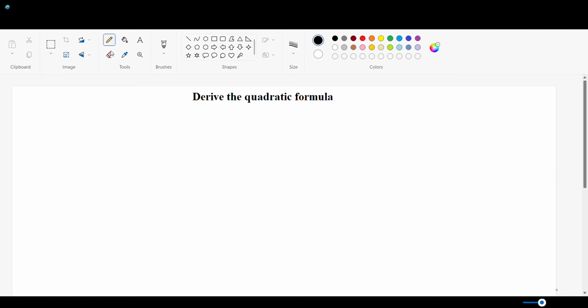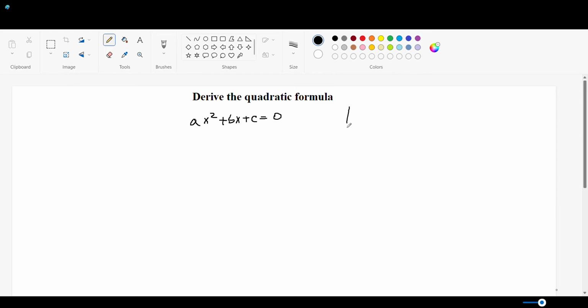For those of you who were sleeping during our last lesson today, I'm going to show you again how you can derive the quadratic formula. So we have the quadratic equation like this, and we know that to get the quadratic formula we have to use the procedure or method which is called completing the square.